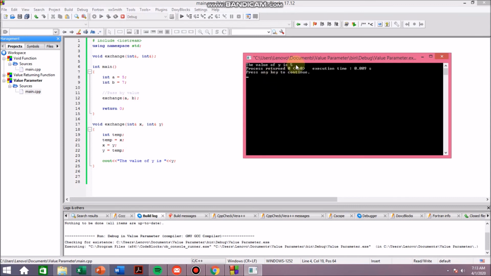So when I try to compile it, you also will get the same value, which is the value of y is 5. But the difference between passing the formal parameter by value is, for the value parameter, they will use different memory cells, while for the reference parameter, they will save memory space. Besides that, the value parameter is read only, while the reference parameter is read write.